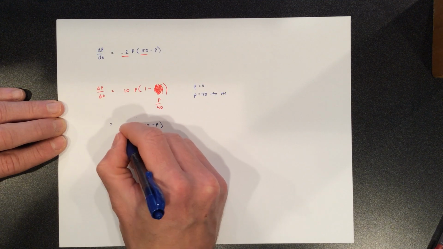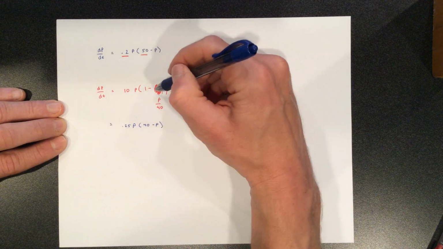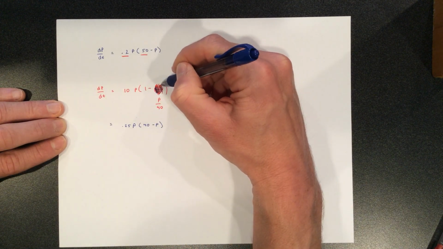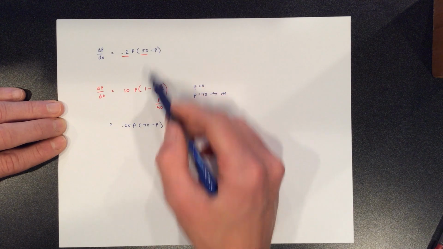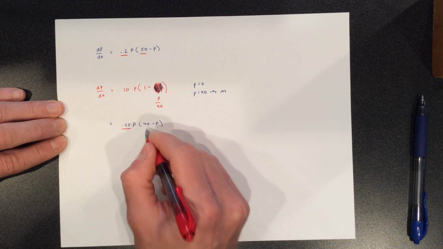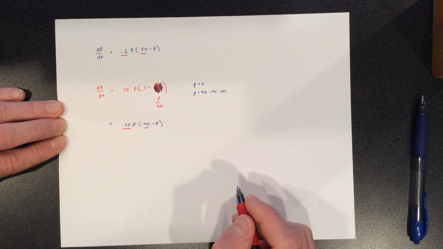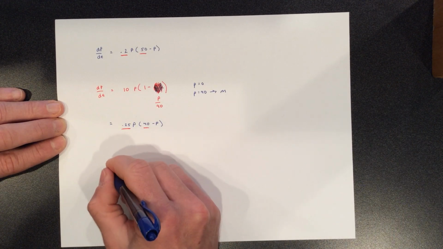10 over 40 is 0.25. And all of a sudden the red differential equation, again I apologize for that silliness, looks just like this, and now they're the same. Again, once they're in this form, then it's really easy to see that this is actually K, and this is the carrying capacity. Okay?